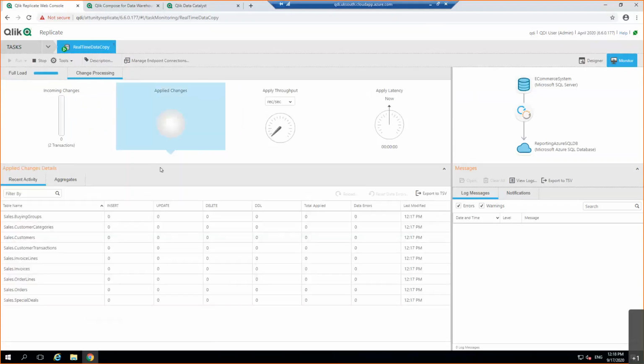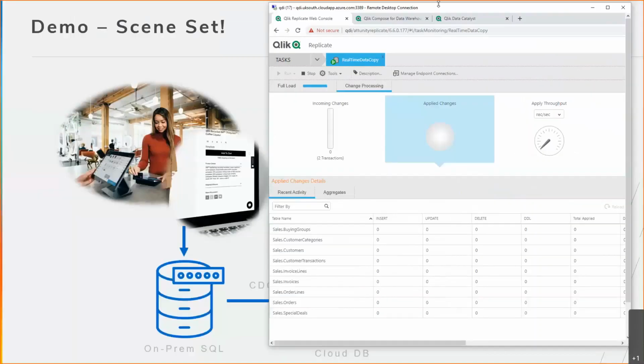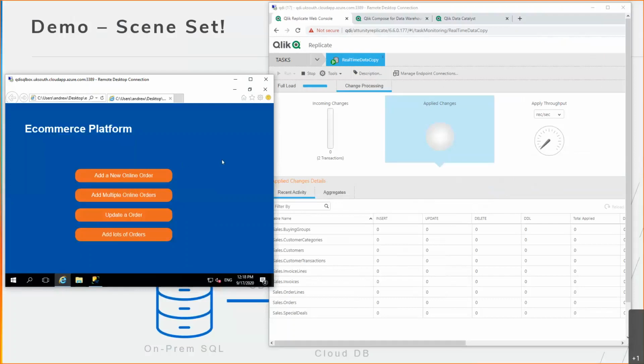Now, this is really that interesting point. This is where we're going to view and see that data being changed in real time. So if I was to minimize this down a little bit and let me open up another window within here, what you'll notice on the left hand side is almost a little example of my e-commerce platform. This is where I can mimic some of the tasks which might be happening upon my sales website as we currently speak.